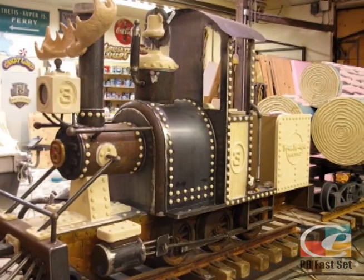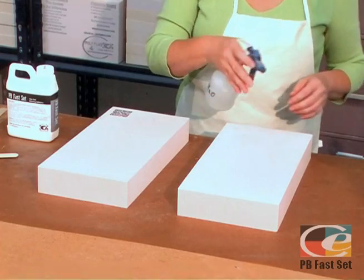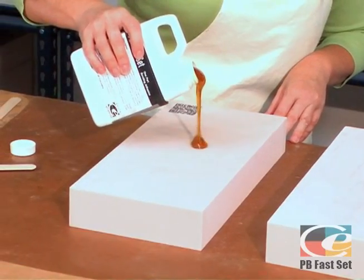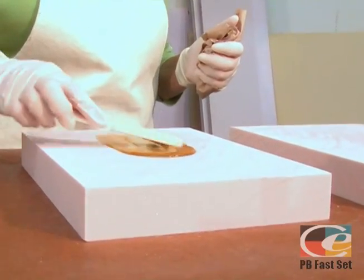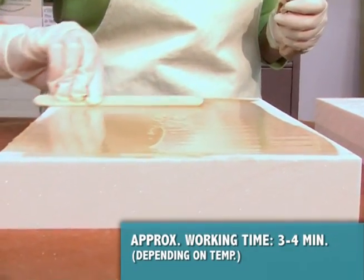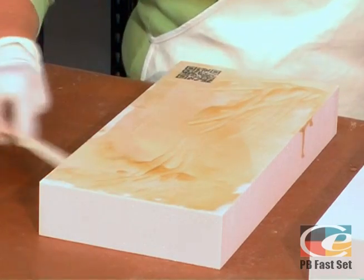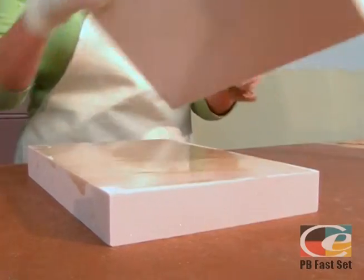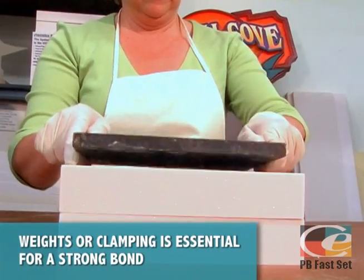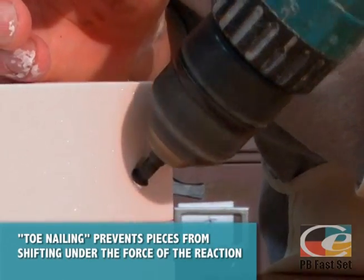Your work is now ready to machine, sandblast, or carve. Once again, after covering your work area with a piece of wax paper, lightly spray both surfaces with water and use your hand to wipe away any excess. Quickly apply the PB Facet before the water starts to evaporate — apply just enough to change the color of the board, approximately half ounce per square foot. Use a tongue depressor or something similar to spread the adhesive. Remember that PB Facet reacts quickly, so keep the bonding job small. For larger jobs, use PB Bond 240. Immediately fit the two pieces of Precision Board Plus together — don't wait for PB Facet to start curing or bubble up. Apply weights evenly and adjust for a proper fit. Weight alone is not enough to ensure your work will not shift, so toenail in several places to keep your work aligned. Your work is fully cured in 30 minutes.